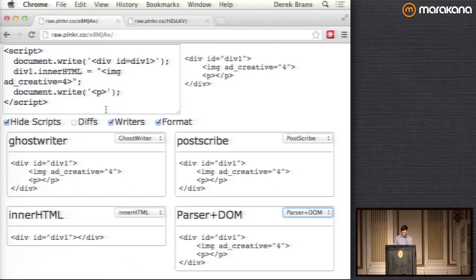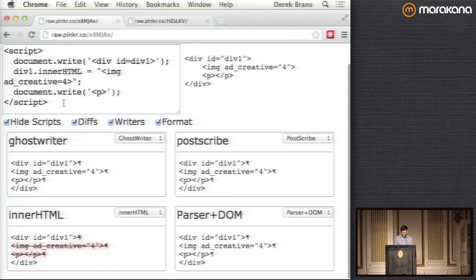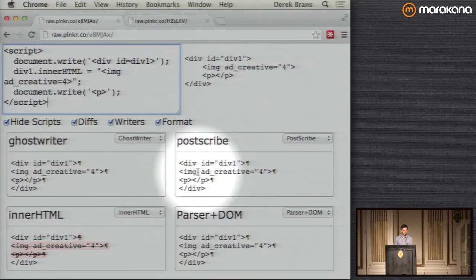I'm going to turn diffs on so we can see where things screw up. As you can see, PostGrab gets the immediate part right. PostGrab uses InnerHTML, but it does so in a way that is streamable.